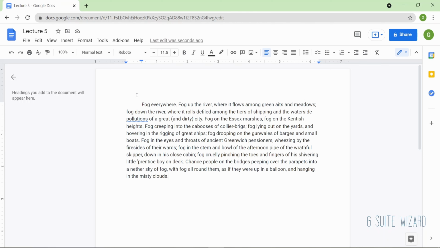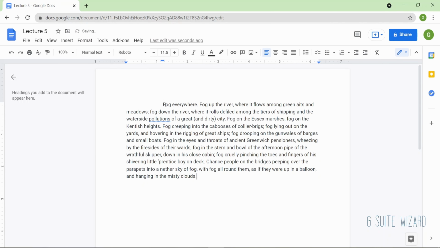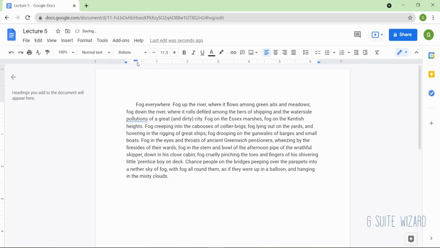So as you can see, when I have this rectangle at a different position from my triangle, this is called the first line indent. What first line indent does is it will only set the parameter on where the first line should start. Okay, if I take this over here, you can see that the first line is starting from here and the rest of the lines are starting with the triangle. Let me just take this till here. Let me show you the other options that we have.